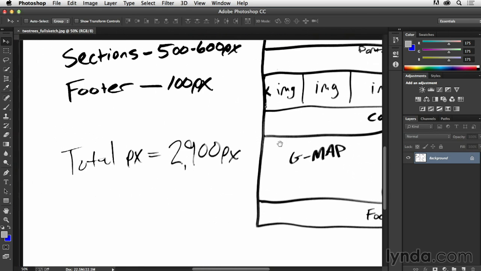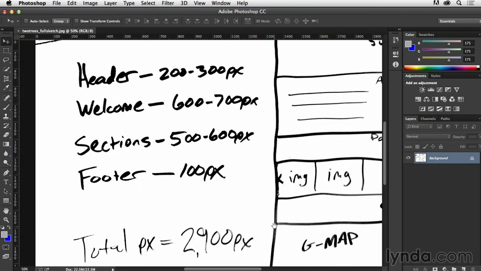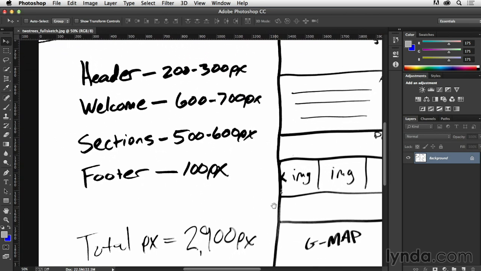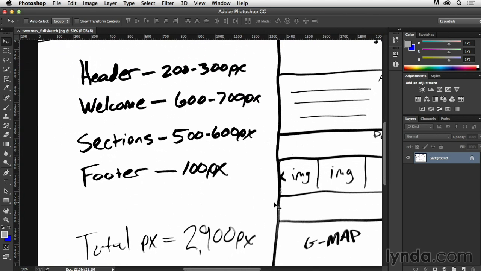Now let's scroll over here because you may have noticed that I've done some calculations over here. These are very rough calculations that I'm just estimating as to what size everything is going to be in the layout. I'm able to do this because I have done many, many different comps, and I know approximately what sizes work well with other sizes and things like that. If you're brand new to this, you might not know exactly how big or how small you need these to be, and that's okay. You can always just build as you go.